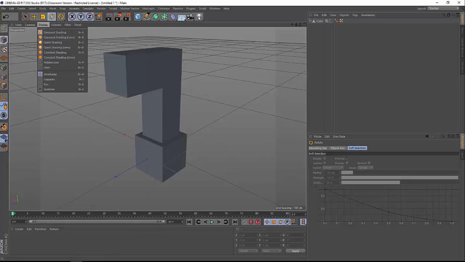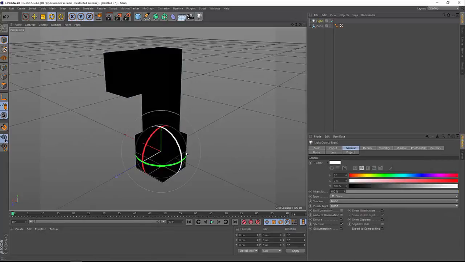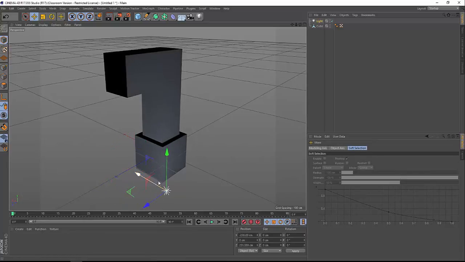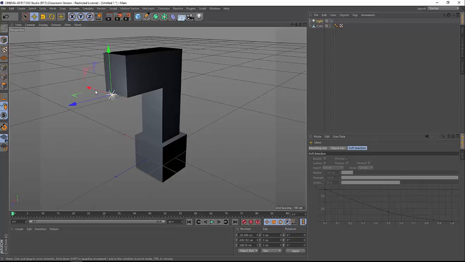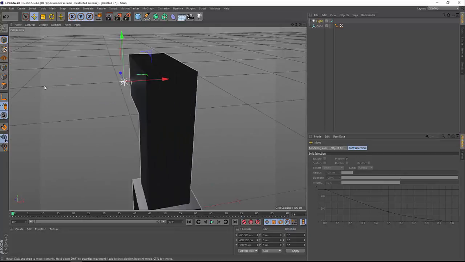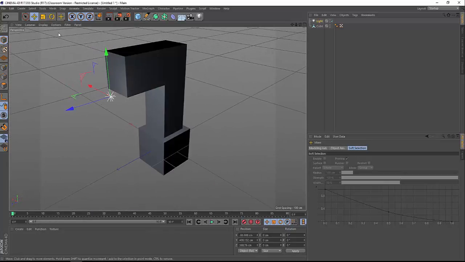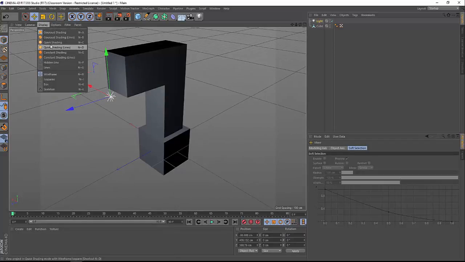Say that I drop a light like this one. Now what you see is that your object is black. Why? Because the light is displayed. You see? It's pretty cool actually. If we have lights in our viewport but we don't want this effect because it might not help you to read, we can simply switch from Gouraud shading to quick shading.